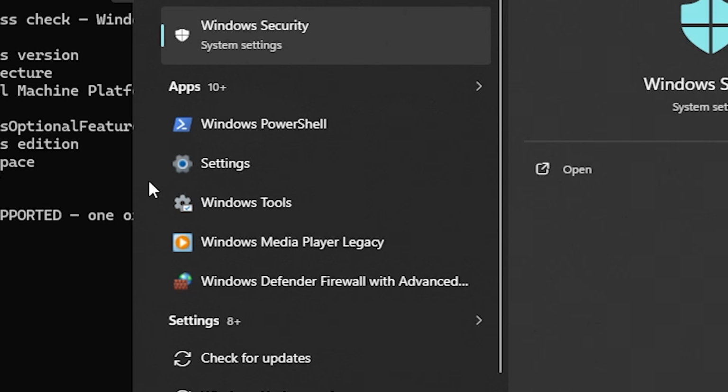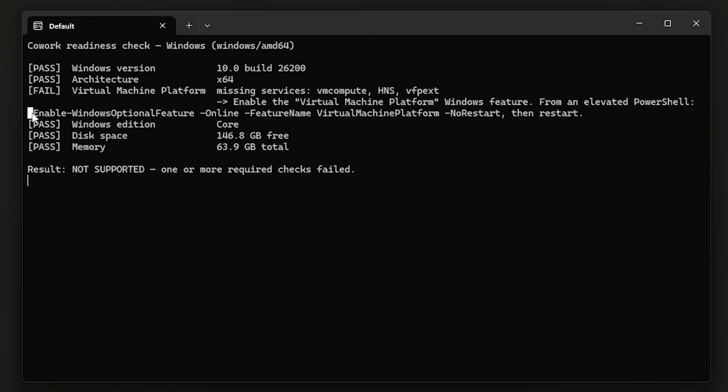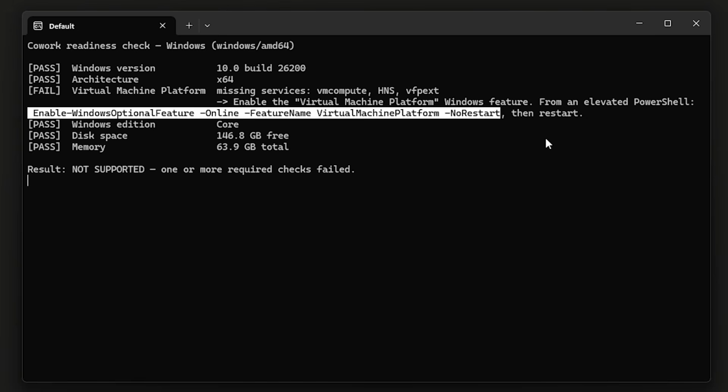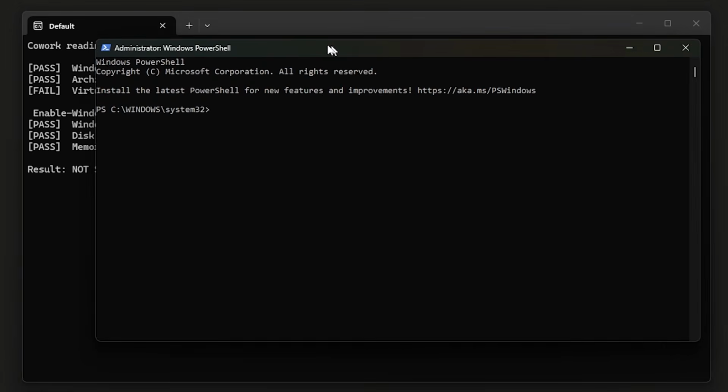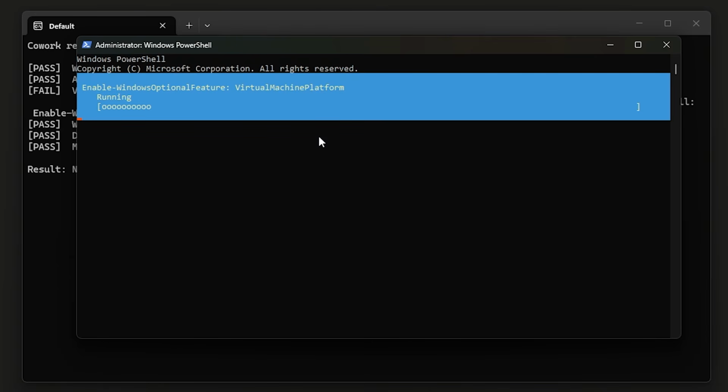Since I'm on Windows, I'm going to go ahead and open up the Windows PowerShell. Make sure when you pull up PowerShell, you right click and open as administrator. And then this line right here, we're going to copy this all the way up to the comma. Copy that. Come over to your PowerShell, paste. And there we go. Should be good to go. It should be as simple as that. As long as you don't get any errors, go ahead and restart your computer.